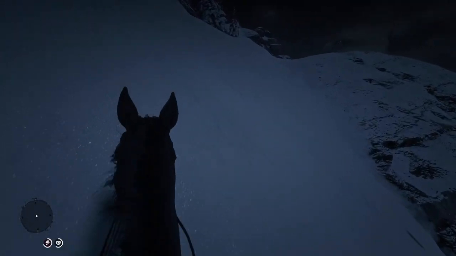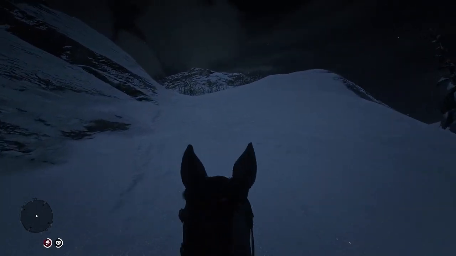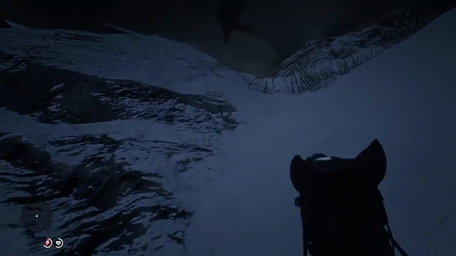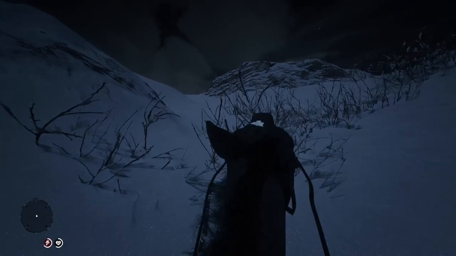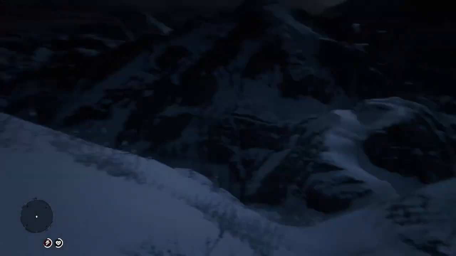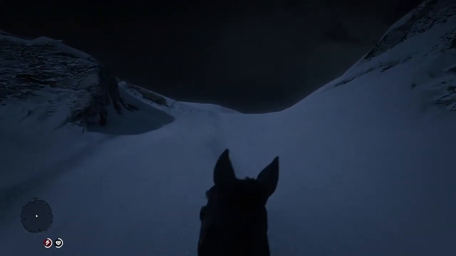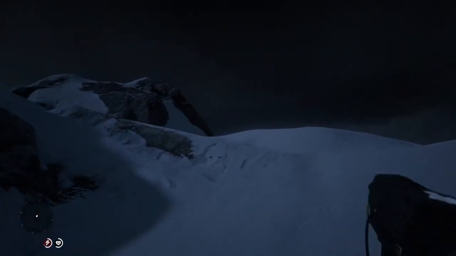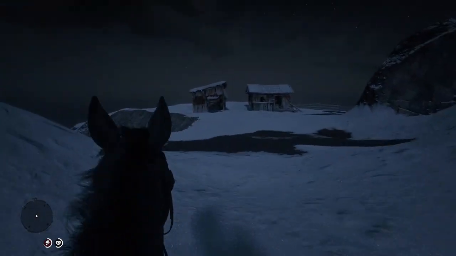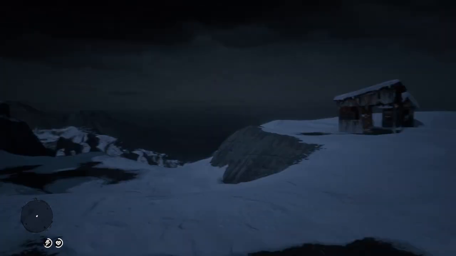Can we go up here? I don't know about this. I don't think we're supposed to go up here. But here we are. Wow. Yeah, we're... This is steep. It's doable, though. We made it. Now what? Oh! This is where we wanted to be. Easy now. There's lights in there.